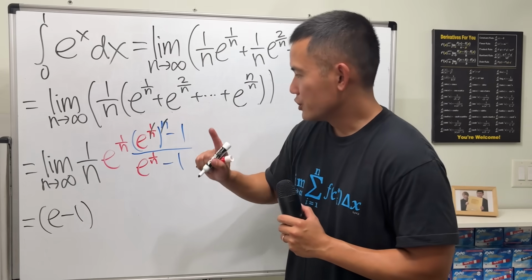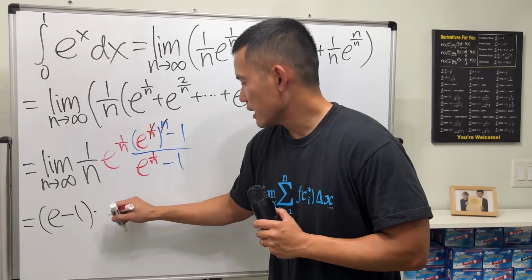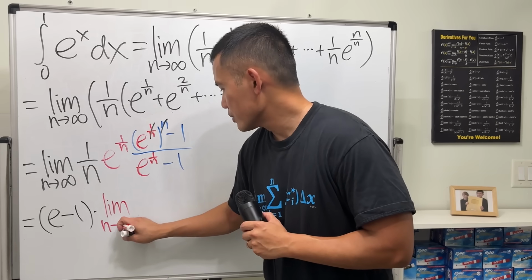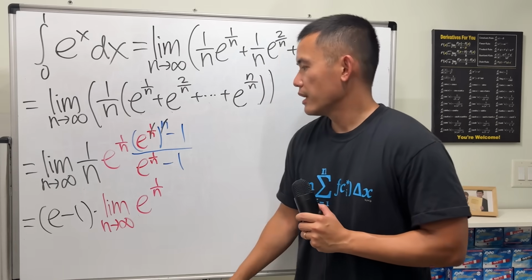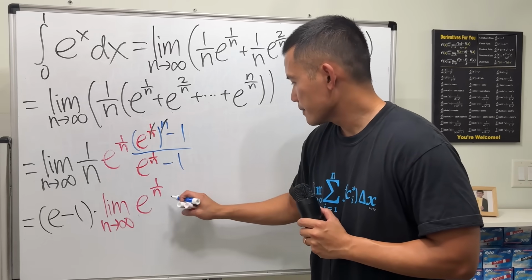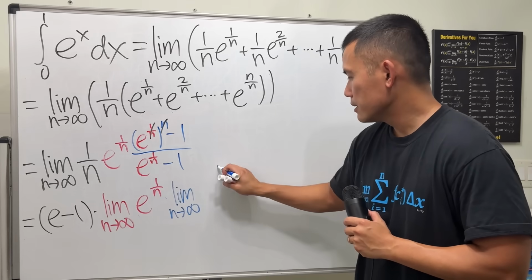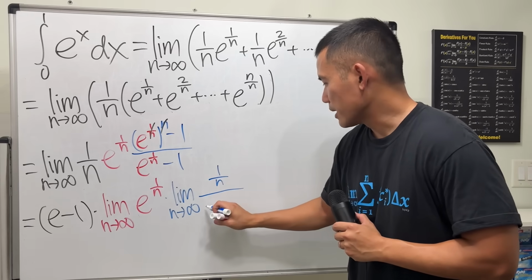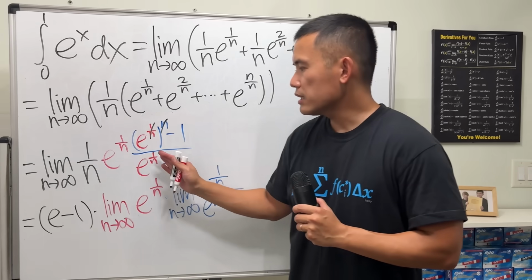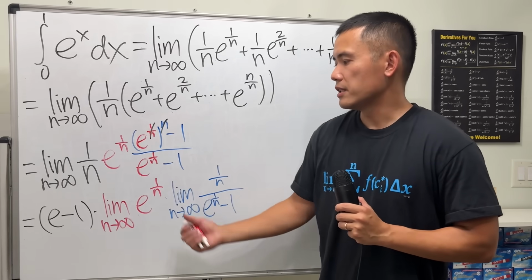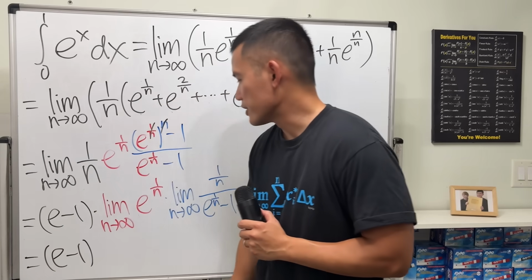And then we have, check this out though. I'm actually going to do the limit of this part right here first. So that's the limit as n goes to infinity of e to the 1 over n, because this right here is just equal to 1. And then we look at the limit as n goes to infinity, this put it on the top over this right here on the bottom. And we can do this because the limit of a product is a product of limits if the limits exist. They do exist. So firstly, we have e minus 1 stays the same.